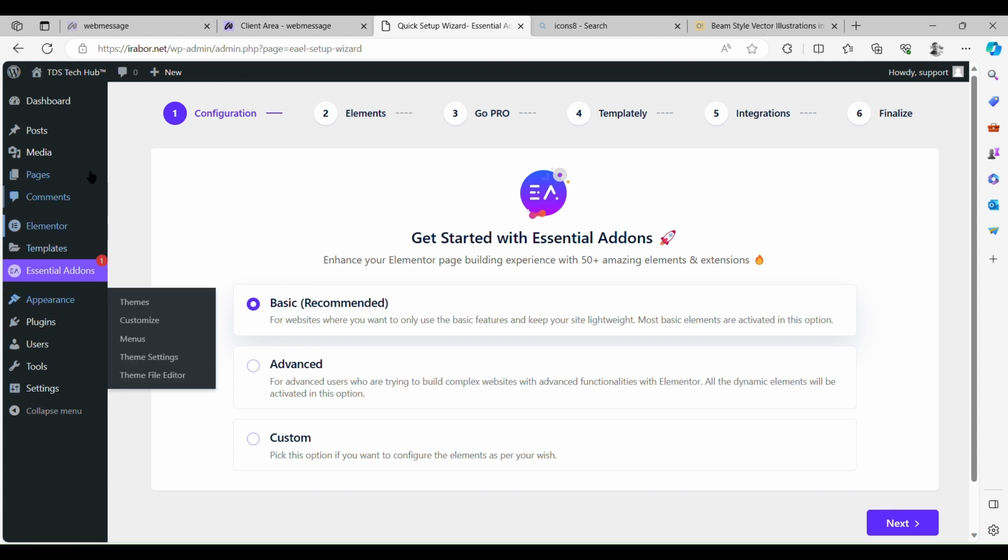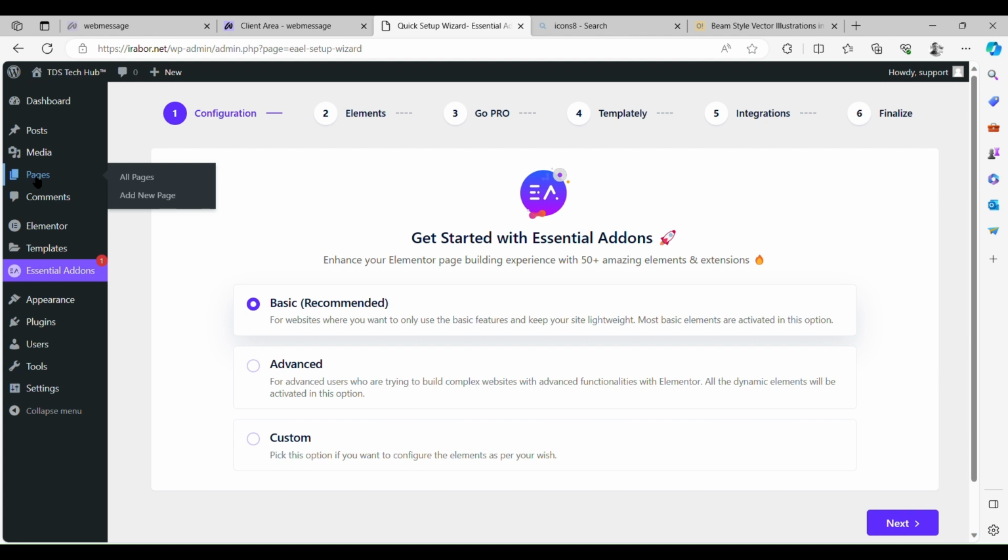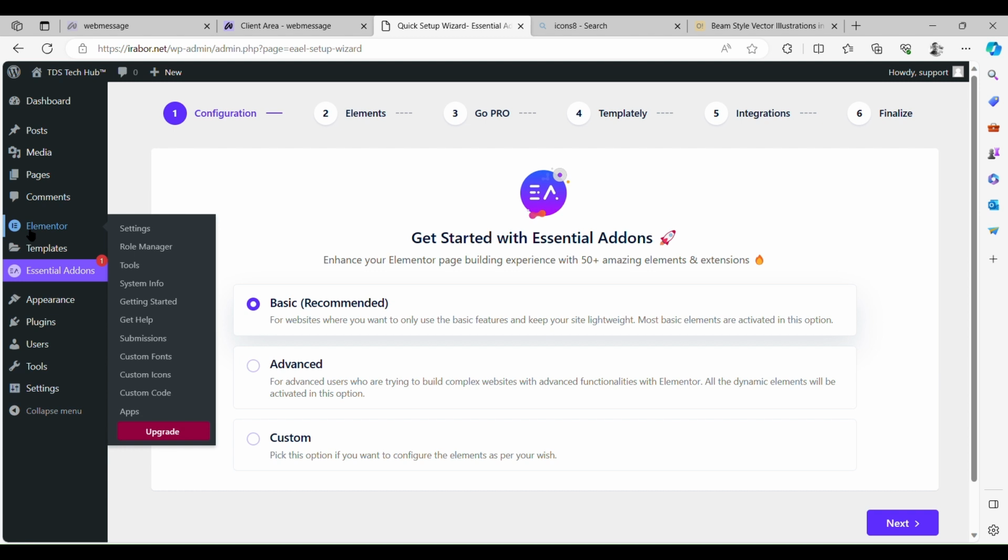Another thing I like to do is to upload my media, but I'm going to leave that. So the next thing we'll do now is create pages, because currently we've installed the theme, we've installed the plugin, and we've installed an additional plugin, essential add-ons. Essential add-ons are just plugins that will work with Elementor. It's just like having a space jet with multiple engines.